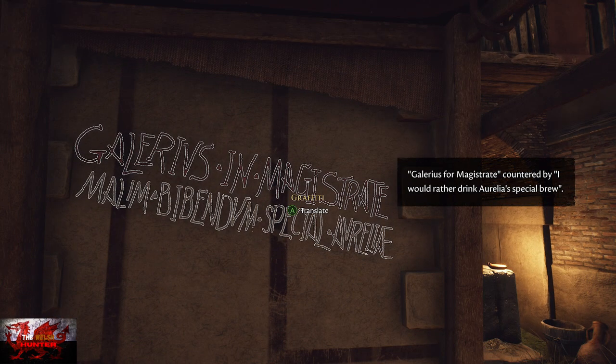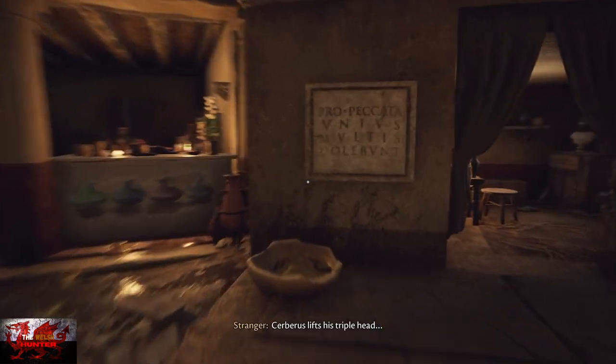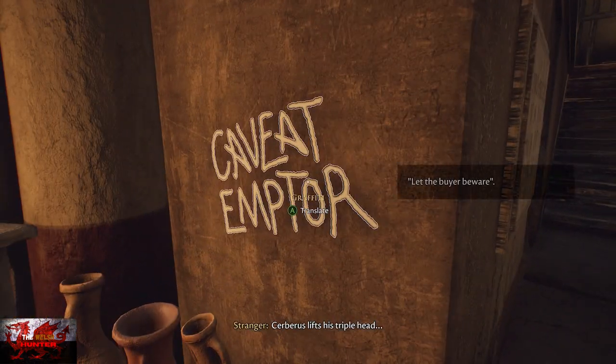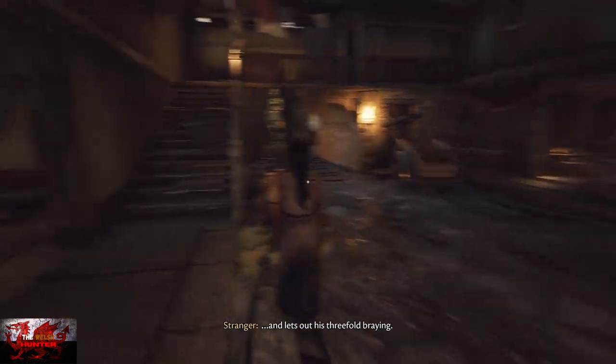Anyway, head to the left and you can see this bit of graffiti. Press the A button on it to translate. We need to find 10 of these graffitis. So the second one will be directly behind you, past the fragile egoed Aurelius, and here's the second one on the wall. So you should already have 2 achievements in the first couple of minutes.